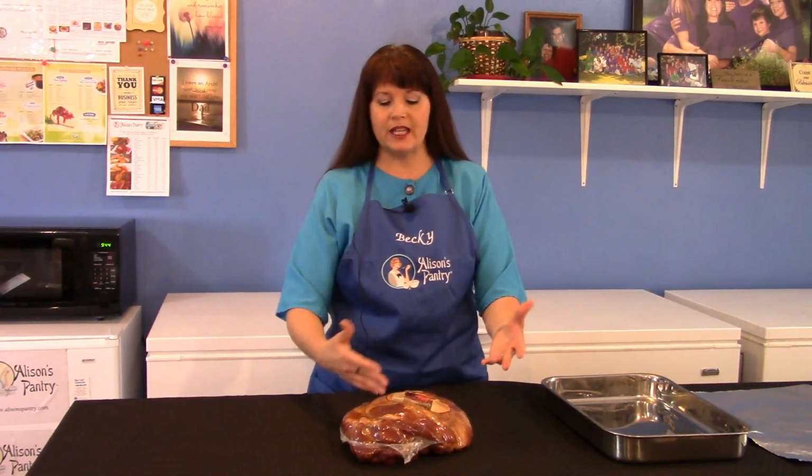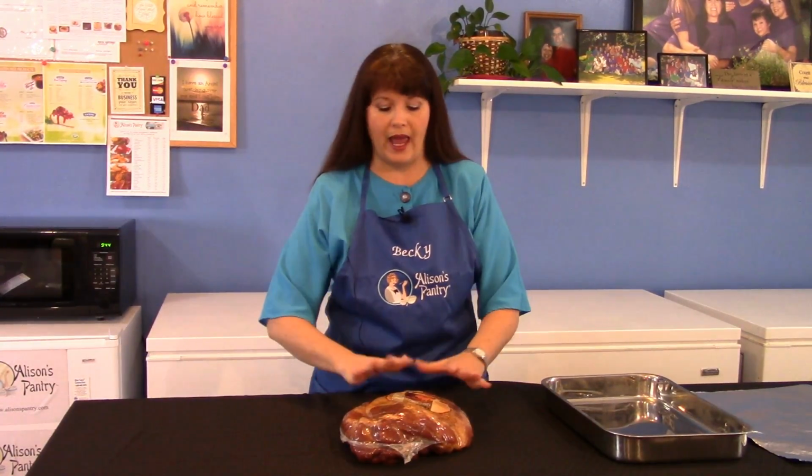Now they do come frozen, and so you're going to want to thaw them in your fridge for a couple of days before you use them. And because they come fully cooked, you can use them right away. And the other great thing is they are boneless. So you're going to be able to use every single bit of this ham for your meal and for other things. They are just great.